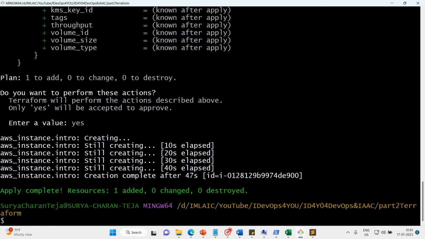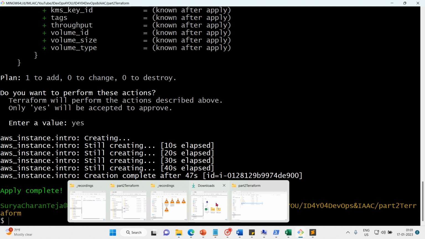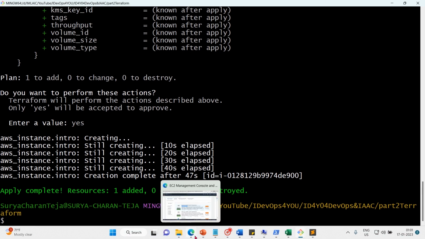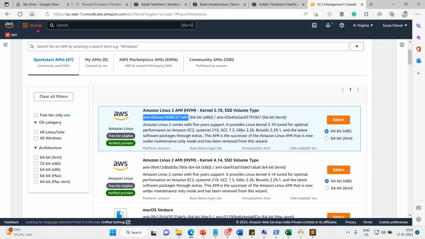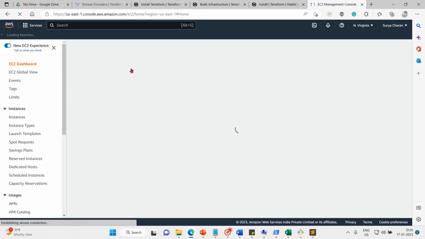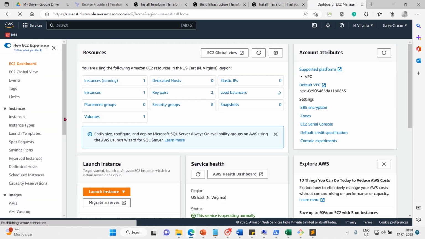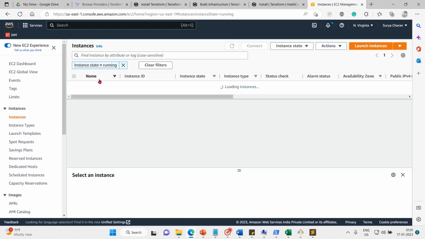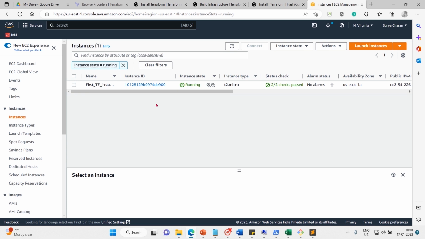So now what you have to do, you have now created an infrastructure using Terraform. Now it's time to visit the EC2 console and find your new EC2 instance. Fingers crossed it will work. So I'm in the EC2. I'll go to the EC2 instance. Instance 1 is running. Let me click on this, because that's it.